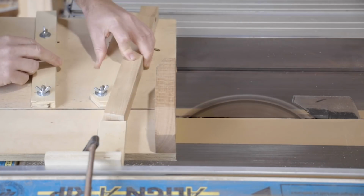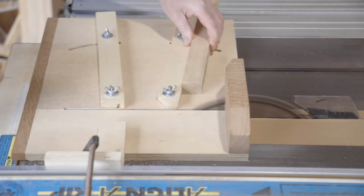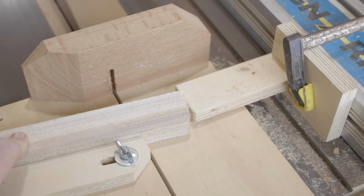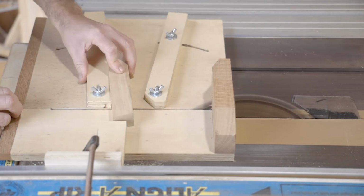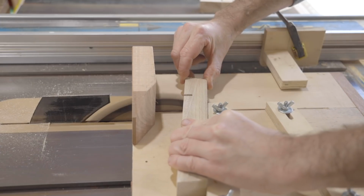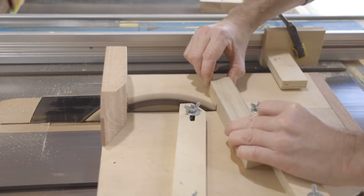My fingers are quite close to the blade. I'm comfortable with that, but you definitely shouldn't do the same unless you're very aware of what you're doing and you're also comfortable with it as well. You should never do anything with a power tool that makes you feel uneasy, and there's usually a safer way of doing it.